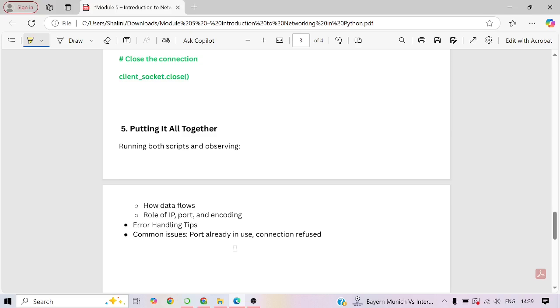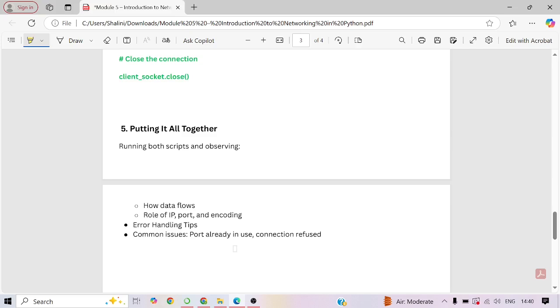I have given you the example where we created the server and the client in a separate way. Now it's time to run them together and observe the full data flow when both scripts run, preferably in two separate terminals. You can see how the client connects, sends data, and how the server receives it, processes it, and replies. Okay, this is the actual working of the request-response cycle, which powers everything from web browsers to chat apps. The server script must always be started before the client script, because the server needs to start listening and waiting for a connection.